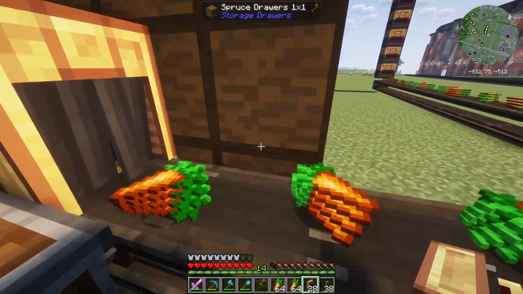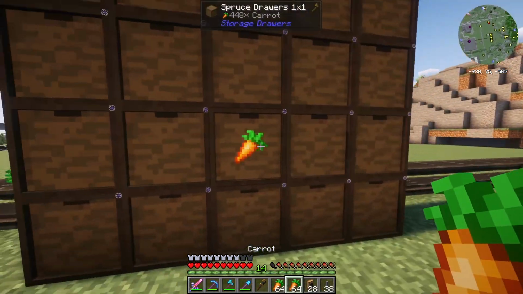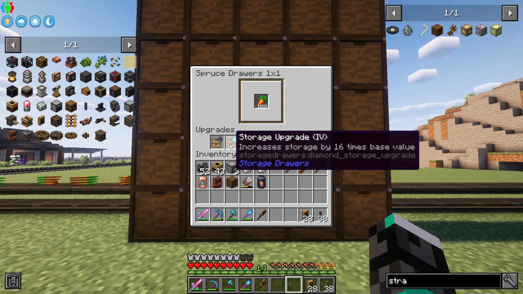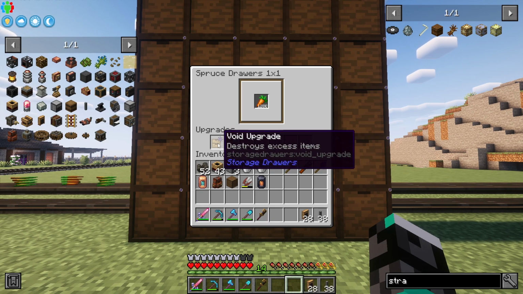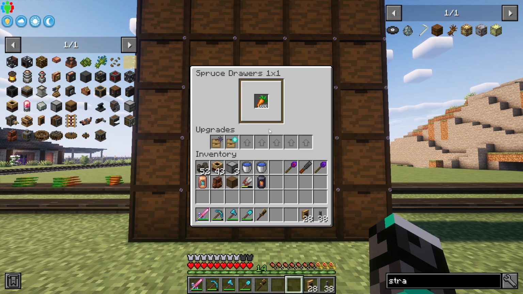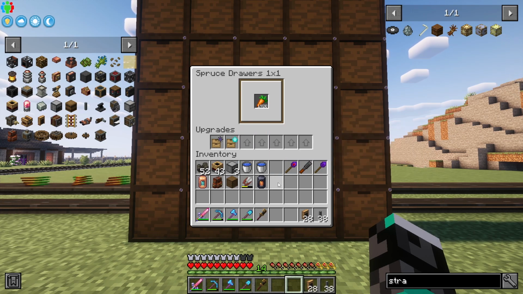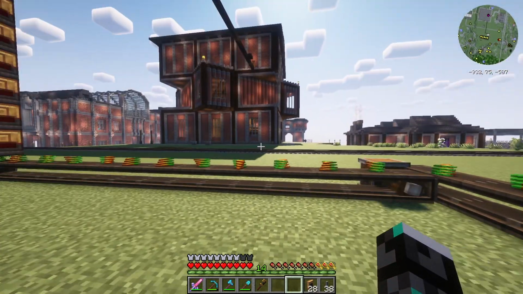Oh my god, that's a lot of carrots. But yeah, I guess I can just pop these here. These have a diamond upgrade with some void upgrade. That's because I don't have a lot of emeralds right now, so I'm just gonna use diamond upgrades because we can get diamonds easily. But emeralds we gotta trade with villagers as of right now.